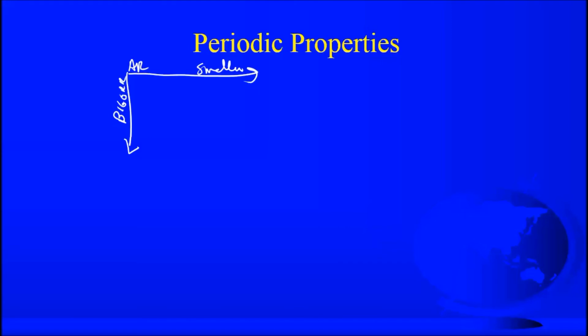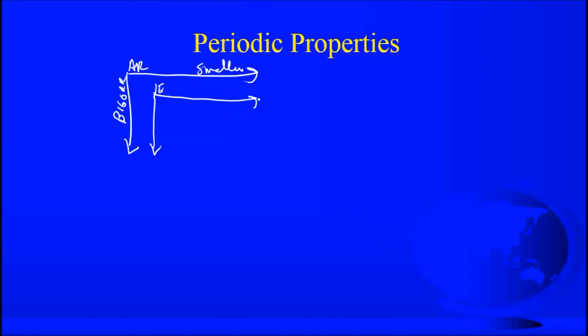So really, there are three things. In order to know how to do all these questions, there are three things you need to know. Number one, as you go from left to right, it gets smaller. Number two, as you go down, it gets bigger. And then the third thing you need to know is the word opposite. Why? Because the other two are opposite.